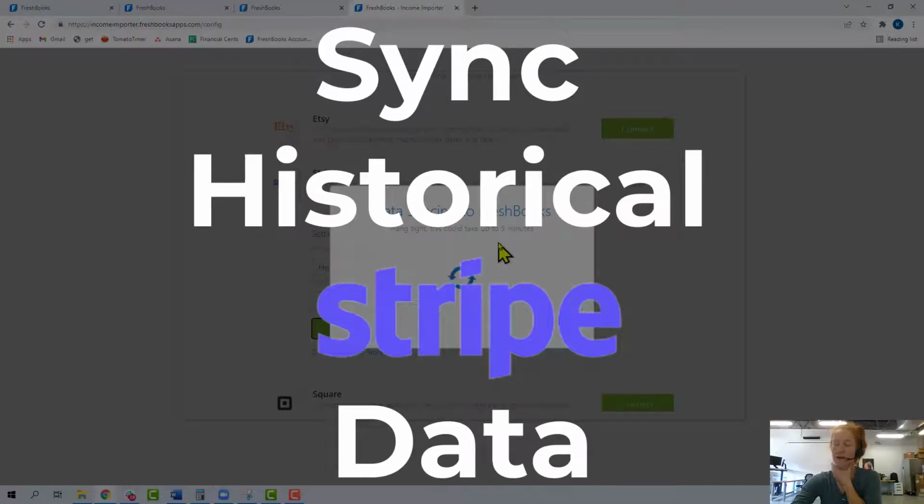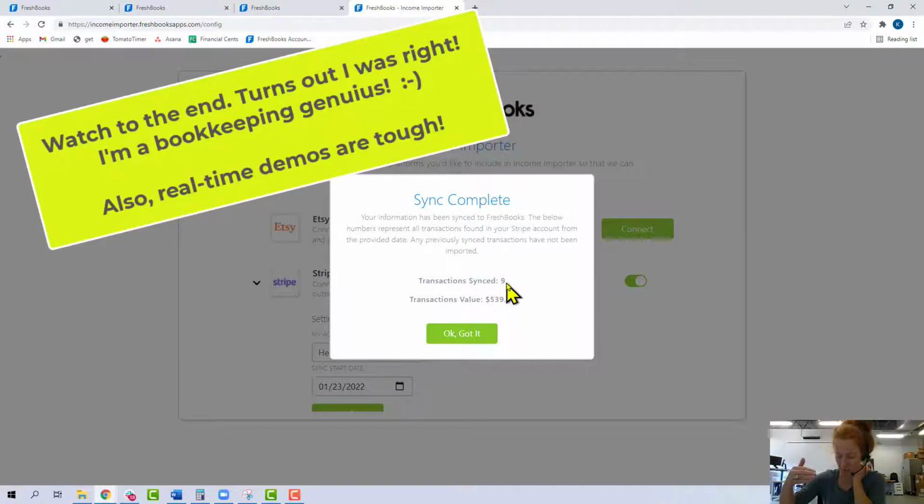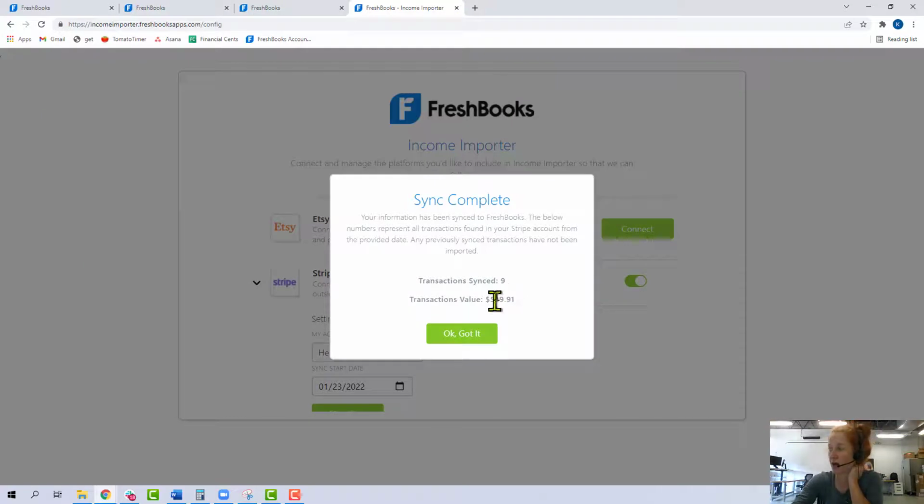Go grab a cup of coffee. It says it could take 5 minutes. And I got some data for my sync, 9 transactions with that value. That's one more than I was expecting. So I bet what I'm looking at is my 9th transaction is one that has occurred in Stripe, but that has not been deposited into my bank account. I had done a quick check of all my Stripe deposits, and I'd only counted 8 from January. So I will investigate that.